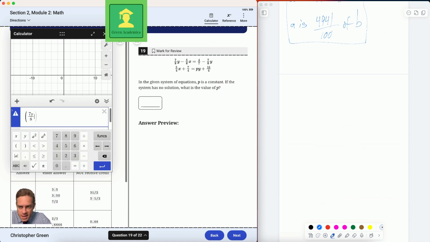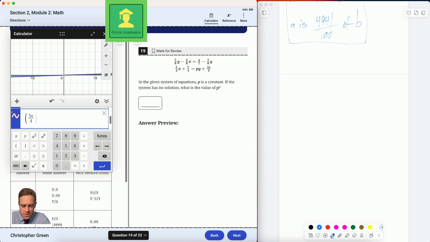Now you do have to copy it carefully. So 7/8 y minus 5/8 x equals 4/7 minus 7/8. Oh, sorry, I messed that up, of course. It's 4/7. Got to get used to the syntax for closing the parens. Minus 7/8 y. Okay.